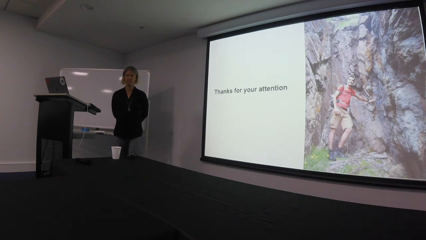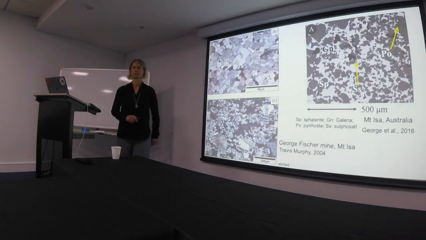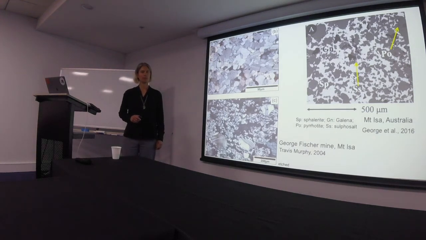Yes, the question or statement, I'm trying to work it through. That was fascinating, that last item about George Fisher. I did a PhD many years earlier than that on one of the deposits on your diagram near Mount Isa, the same sort of deposit, with exactly the same sort of textures, and it's been mined. I don't recall the bulk germanium contents that I worked out at the time. But metallurgically, how do you take advantage of this discrimination between fine grain and coarse grain? I know you're not a metallurgist, but I'm trying to figure out out loud how you would actually get the finer grain material and concentrate that.